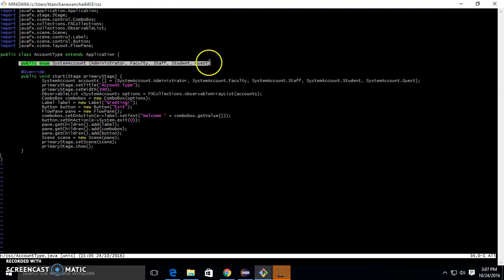Once you create an Enum, now how do you use it? In the program, let's say for example I want to create a list, a drop-down list on the combo box. It requires a group of data, which is an array of SystemAccount, named accounts. SystemAccount is just the new type, which is the Enum. And you can start to populate the values that you want to have in it. For example, if I want to add another type of account, you can just go here and let's say Guardian, right?